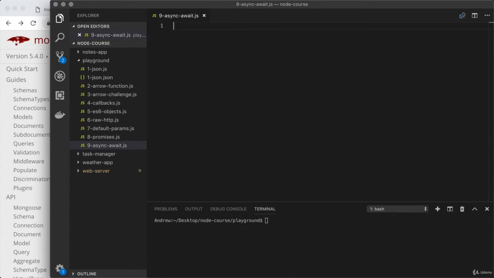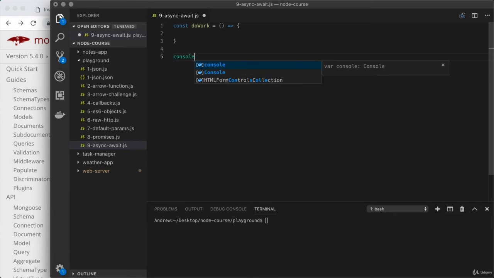To get started, we're going to create the simplest function possible. I'm going to create a constant, doWork, and we're going to set up the value as an arrow function. Now, for this arrow function, for the moment, we're not going to accept any parameters, and we're not even going to do anything. We're going to have an empty function body. Down below, we're going to go ahead and call this function, printing its return value to the terminal. Right here, we'll use console.log to print something. What do I want to print? I want to print whatever comes back from calling doWork. So I'm taking that return value and passing it to console.log.